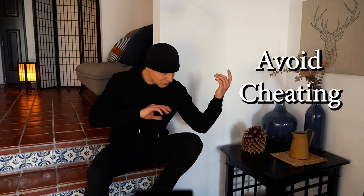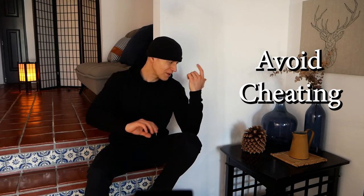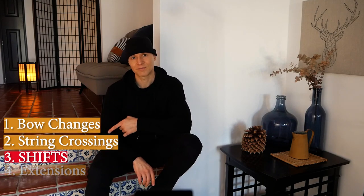And lastly, avoid cheating. You know what I mean by that. It's where you slow down the bow to make sure you're in the correct neighborhood and only then continue making music. Since you'll be practicing the hard shifts either way, you might as well do it correctly from the start. Keep it in time and maintain your beautiful sound. Because of cheating, shifts are considered to be one of the five phrase destroyers.